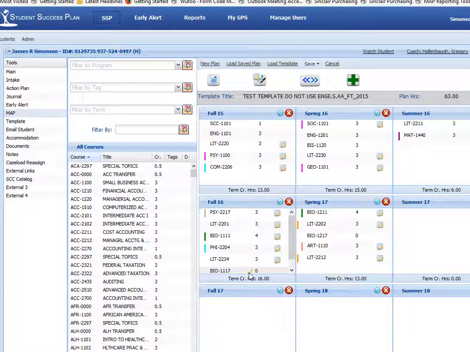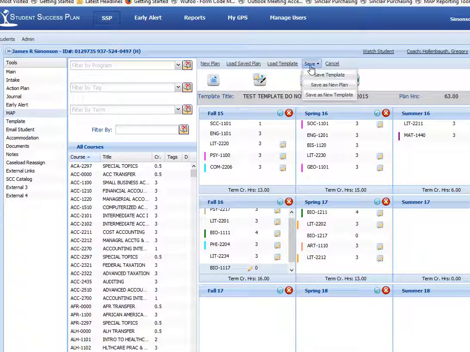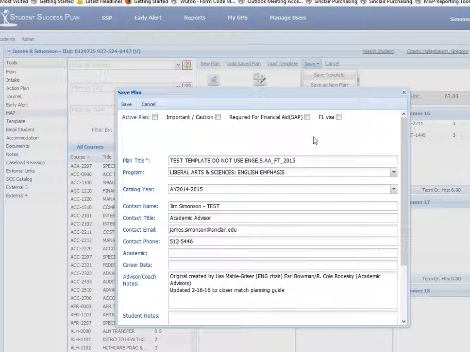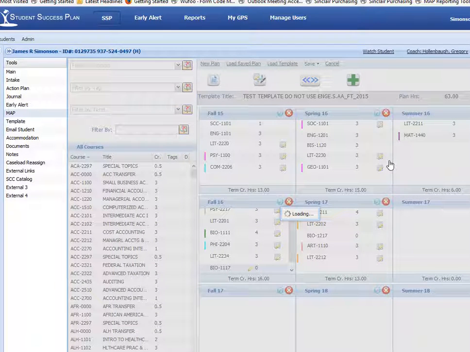If I have a pencil by itself, what that means is that the template editor has chosen specific electives that you can use in a drop-down fashion. But when you select the course right now, it's not showing up. What I have to do in order to make this take hold is to click on Save as a New Plan. I'm going to ask a quick favor when you're doing this. Please make sure that there's a program and a catalog year in these two drop-down fields. We've had a couple issues when it's not there, but I'm going to go ahead and save this.